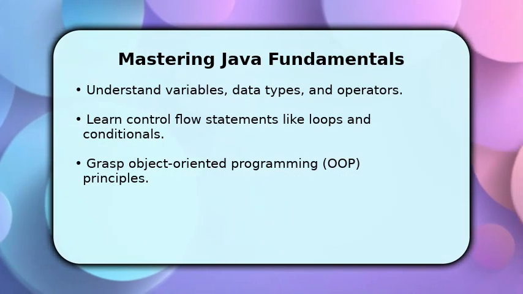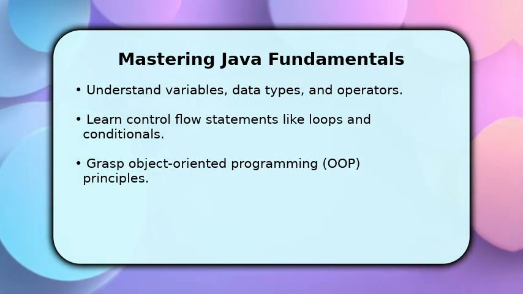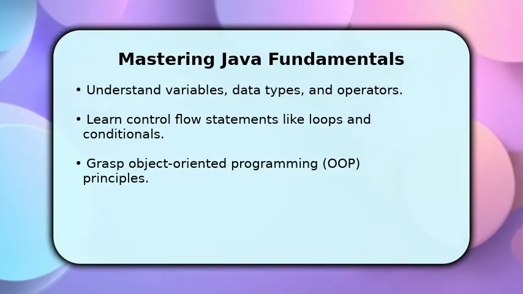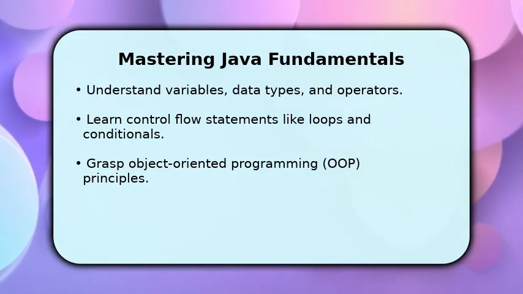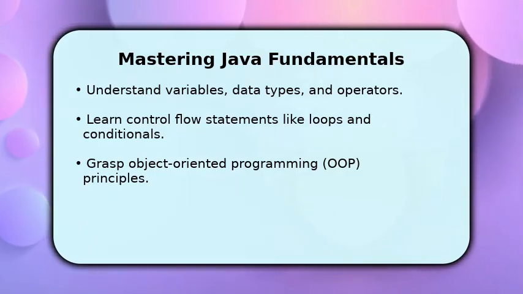Next, focus on Java's core concepts. You'll learn about variables, data types, and operators, which are the fundamental building blocks of any program. Then, explore control flow statements, such as loops and conditionals, to manage program execution. Finally, dive into object-oriented programming principles, which are essential for building robust Java applications.